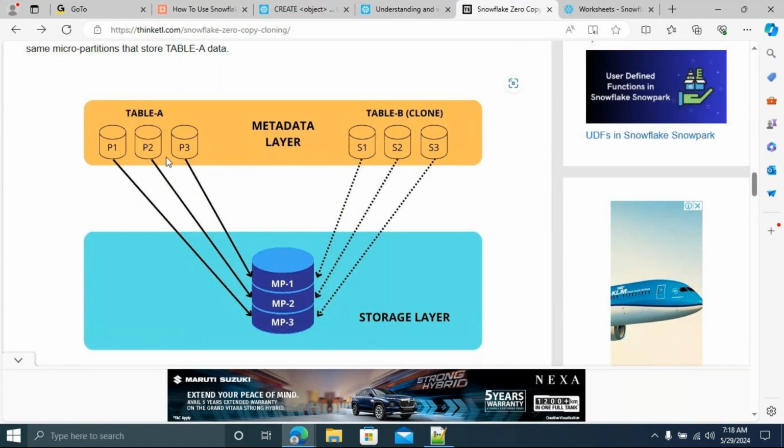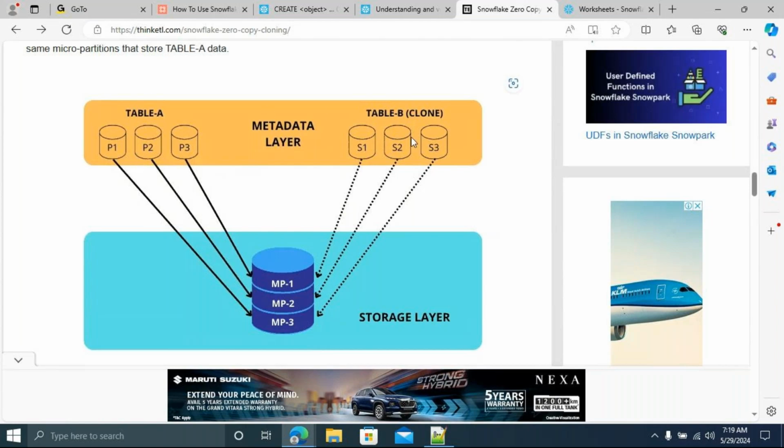Now I'm trying to clone table A and put it in some UAT or development environment. Each table will have micro partitions, because the data is stored in terms of partitions. In Snowflake, each micro partition size is 50 MB to 500 MB.